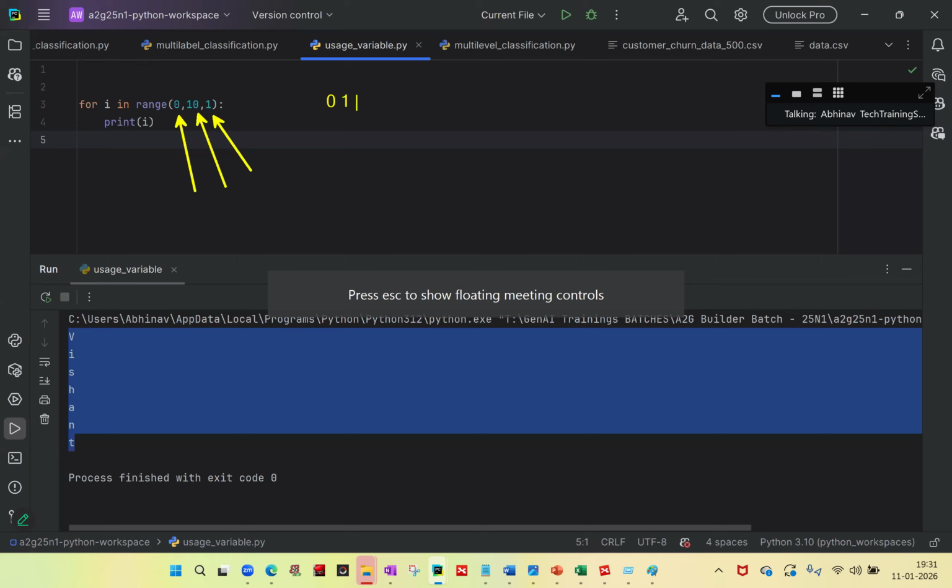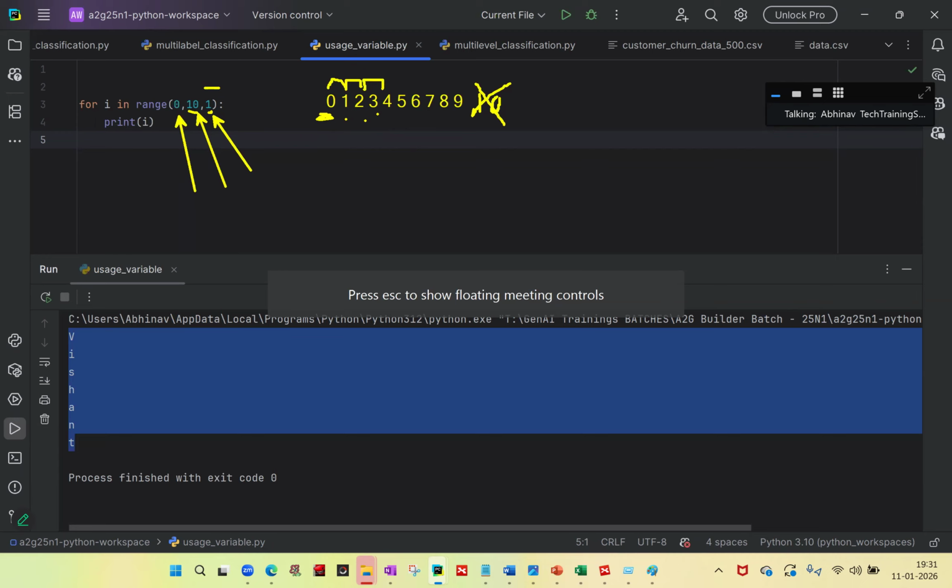It will do 0, 1, 2, 3, 4, 5, 6, 7, 8, 9. What it means is that you have to start the loop from the number 0 and go till the end number, but the end number will not be considered. It goes to one number less than the end number. So 10 will not be considered here, just the number less than 10, which is 9. So you start your iteration from 0 and go till 9: 0, 1, 2, 3, 4, 5, 6, 7, 8, 9. And the increment size is 1. That means after 0, the next number will be 1. After 1, the next number will be plus 1 because the increment size is 1.